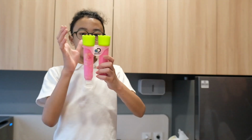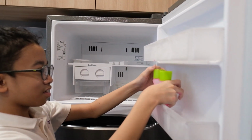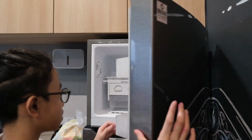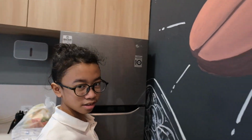Alright, so now I'm gonna put it in the freezer. We're gonna leave it overnight and let it freeze first. Let's check on that tomorrow, and we'll see you then.